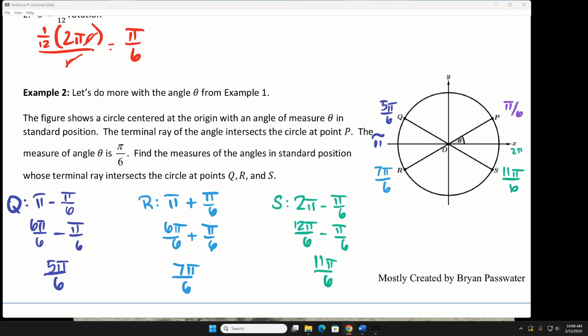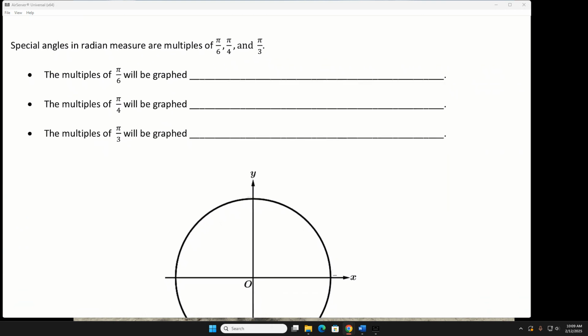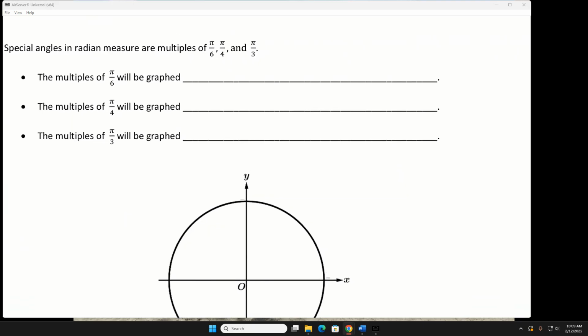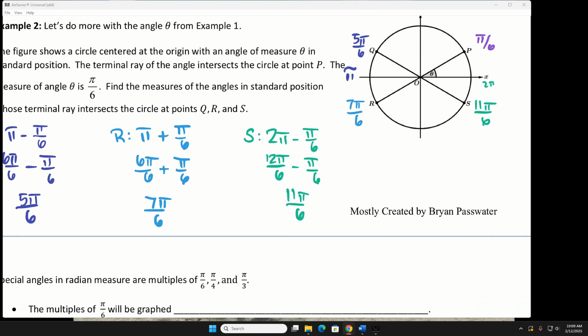And I know it's going to seem tedious, but it's so important for what we're about to do. I really need you to do it for me, please. All right, now once you figure out where the pi over 6, pi over 4, and pi over 3 angles lie, then they make it a little easier to graph them. So multiples of pi over 6 are going to correlate to 30 degrees away from the x-axis, and so they're going to be graphed closer to the x-axis.